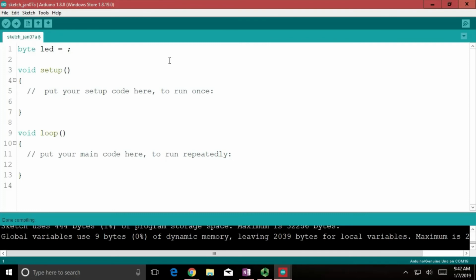Let's say I want my LED plugged into 13. Anything to the right is going to get assigned to the thing to the left. So it's going to take the number 13 and assign that value of 13 to LED. I can't put it the other way around. I can't say 13 on this side, LED on this side. That would try to take the word LED and shove it into the number 13. That doesn't make sense, but what I can do is take the number 13 and put it into this variable called LED.